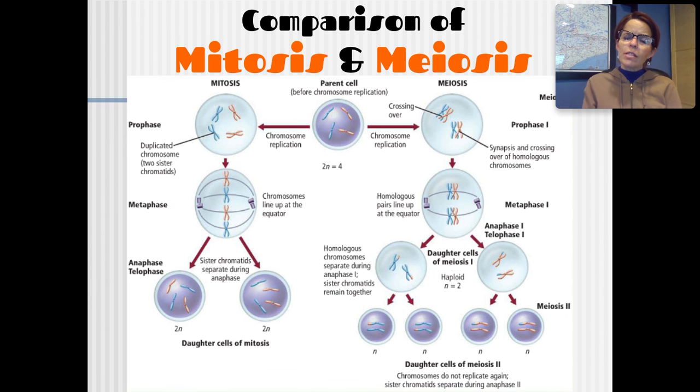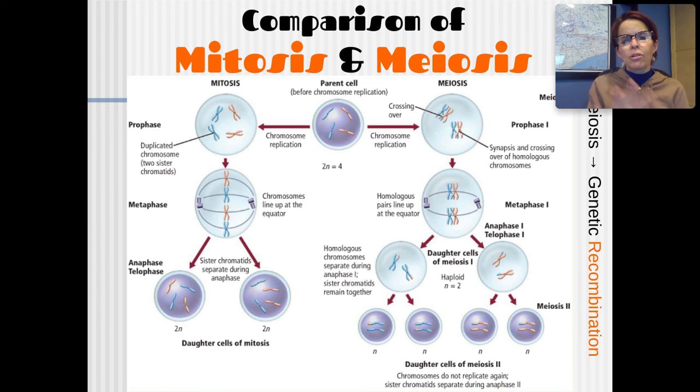All right, so this is just a diagram that shows mitosis compared to meiosis. Meiosis has many, many more steps. They've edited out a bunch of the steps. Remember, mitosis is interphase, prophase, metaphase, anaphase, and then telophase at the end. They've cut it down to just the important things, and they did the same thing with meiosis. Meiosis has interphase, prophase, metaphase, anaphase, telophase, and then it does it again: prophase, metaphase, anaphase, telophase. So there are a lot of steps.